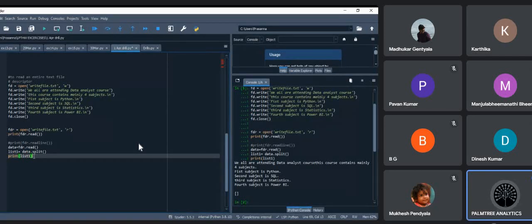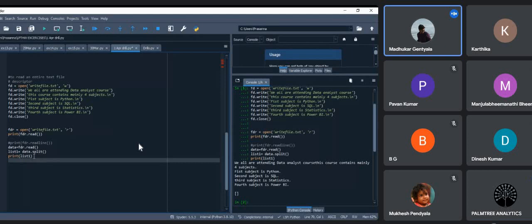For item in list one colon, and then if the word you want to find is SQL.